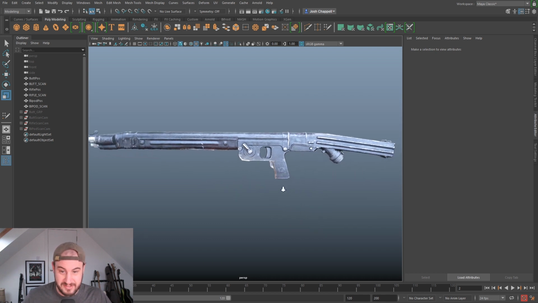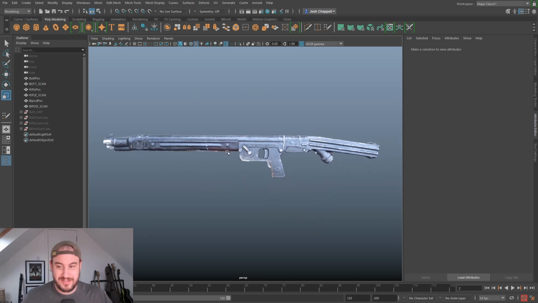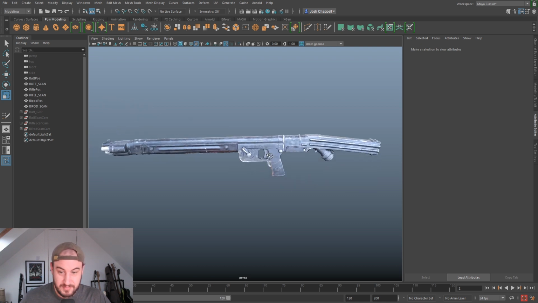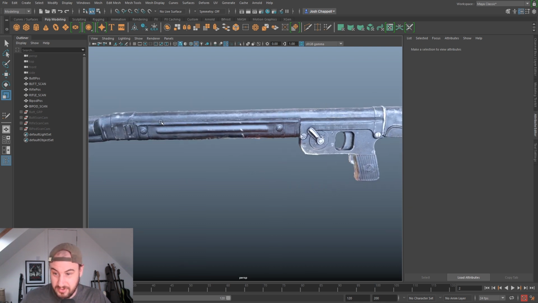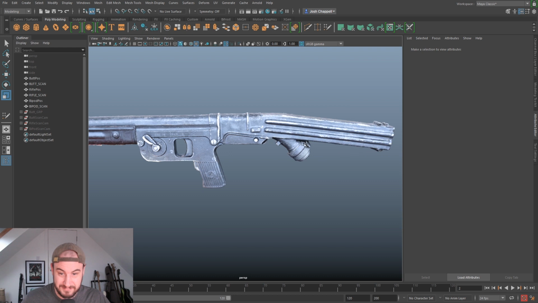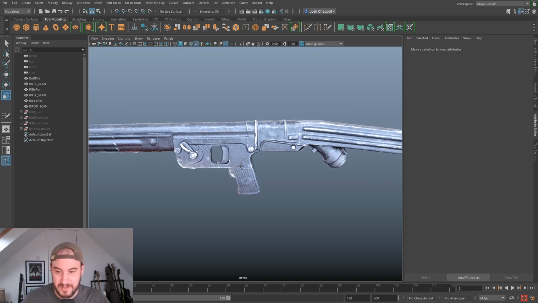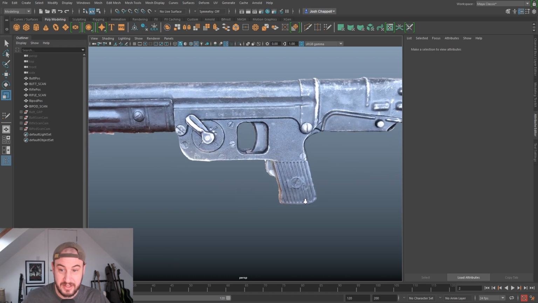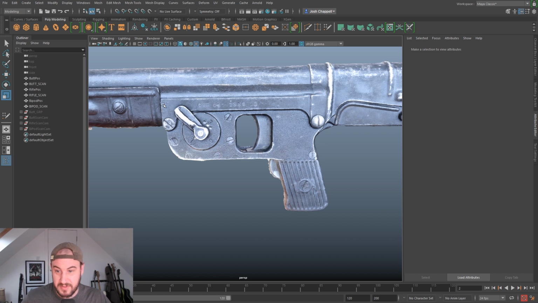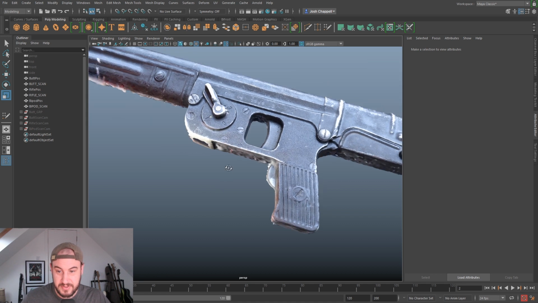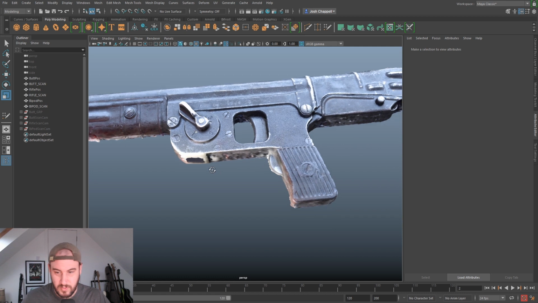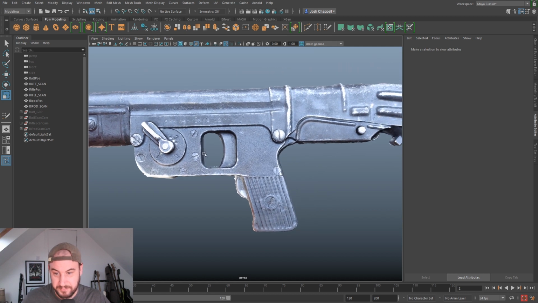When you've got an asset like this, it can be quite tricky to figure out where to start. There is actually quite a lot of complicated geometry that we need to build here and around here. It's kind of a mix of hard surface and a little bit of organic. But what I'm going to do first is start with this area here, which is probably the simplest place to start.